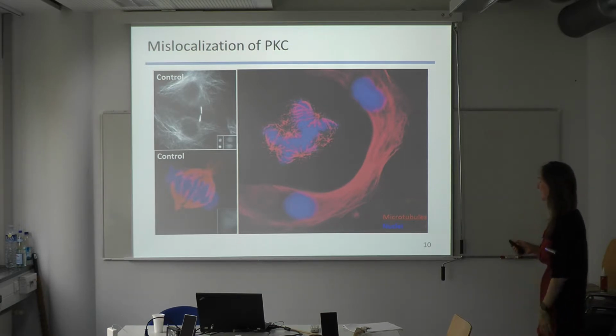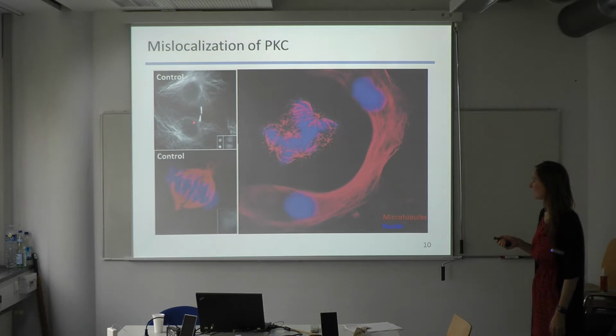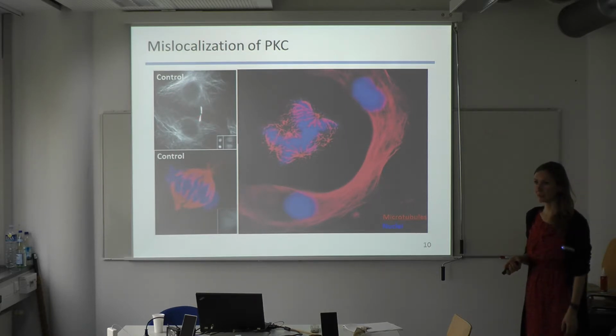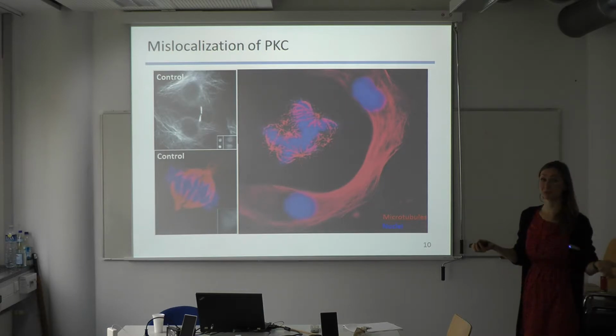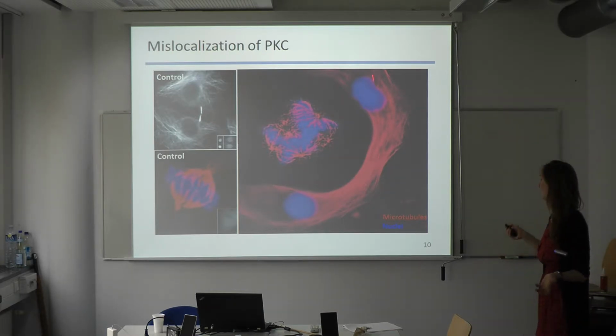Yes, so what happens here is that a protein called protein kinase C loses its localization. Normally it lives in these organelles called centrosomes. So it loses its localization from there. And then the cell is not able anymore to divide. So this is what happens. It tries to divide, but it's not able to divide, and then you get a cell with 2 nuclei.